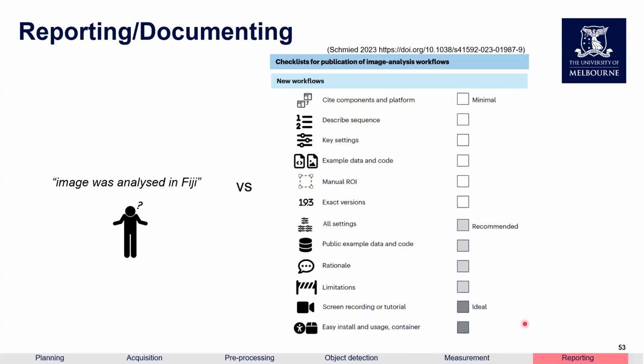Ideally, they're asking to include any screen recordings or tutorials. This helps others adopt your method, and of course, you can then increase the impact of your work. This checklist also covers the best practice for publishing microscopy images. So if you can, please read it through, which will be really important.